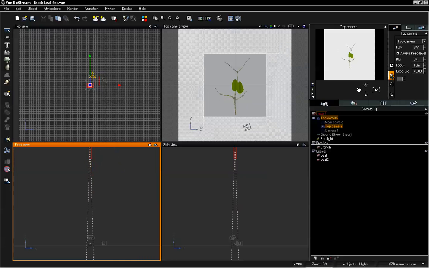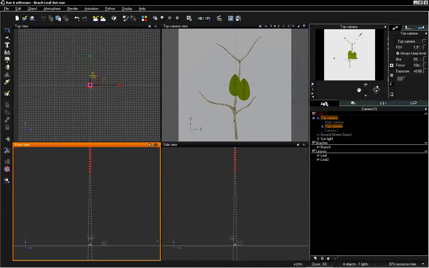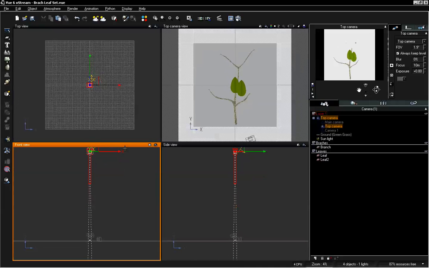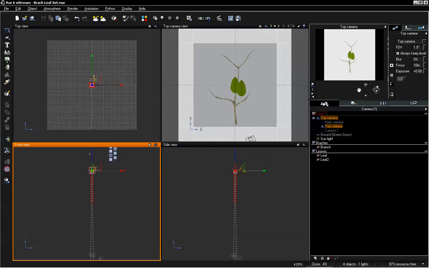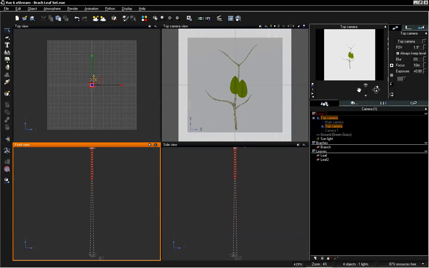Just moving that up, zooming in more. And the more we do this, the better our perspective is going to be, and the less distortion we have caused by the fact that we have these images much farther away from each other.